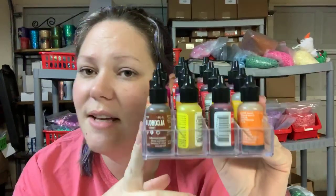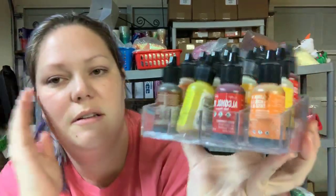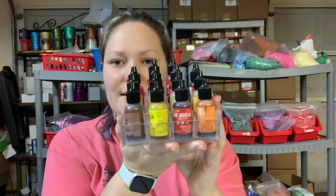The next thing you're going to need once you decide to start working with it, yes, thank you, Fallon, is going to be alcohol inks. Just so you know, if you need these little fancy stands, these are nail polish stands from the Dollar Tree. These are my alcohol inks. I have pretty much every color, plus a bunch of extra. These are great for doing any type of ink work with cups. They're at the Dollar Tree. It's a nail polish holder. I have like 4 of them. They're perfect. There's a little tip: the Dollar Tree is your friend when it comes to crafting.